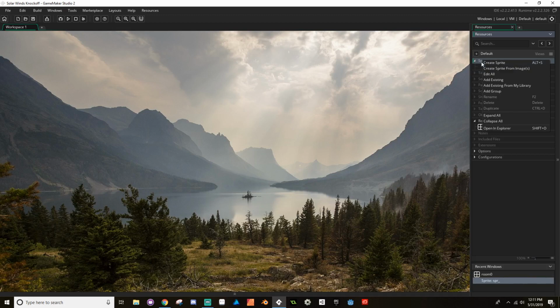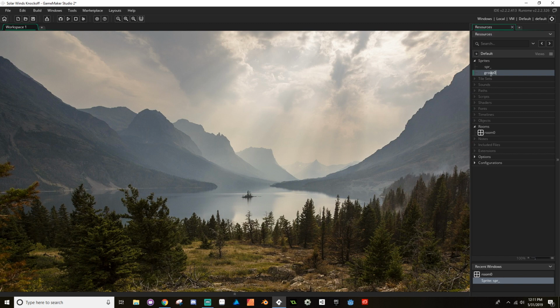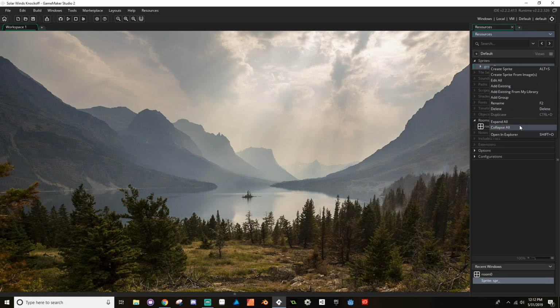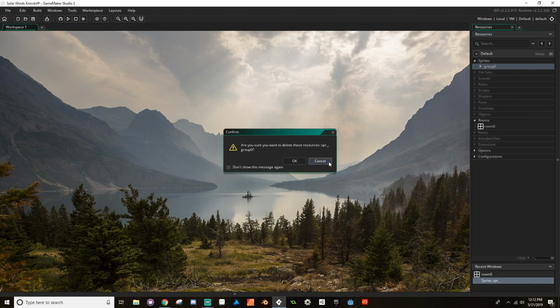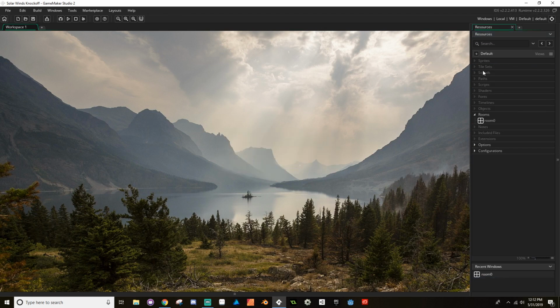So if you right click, you can create a new group. And then, it's not group, it's... Yeah, I guess it is group. I thought it was folder. Maybe in 1.4 it's folder. And then you can drag items to your groups, and then that way you only have to look at your group. So you might have a group for players or enemies or projectiles or however you'd want to go about doing that. So I'm just going to delete that.